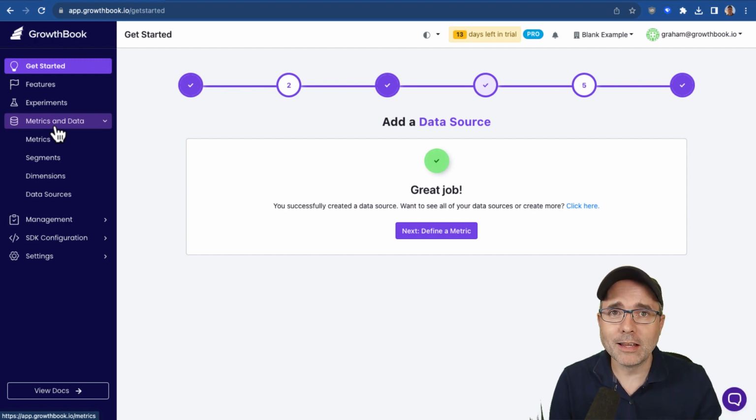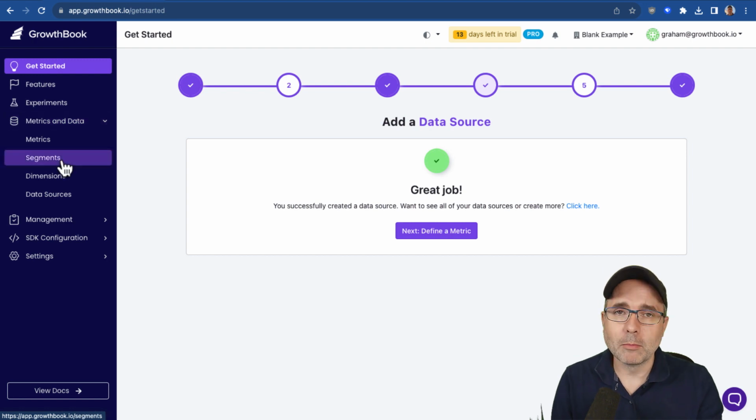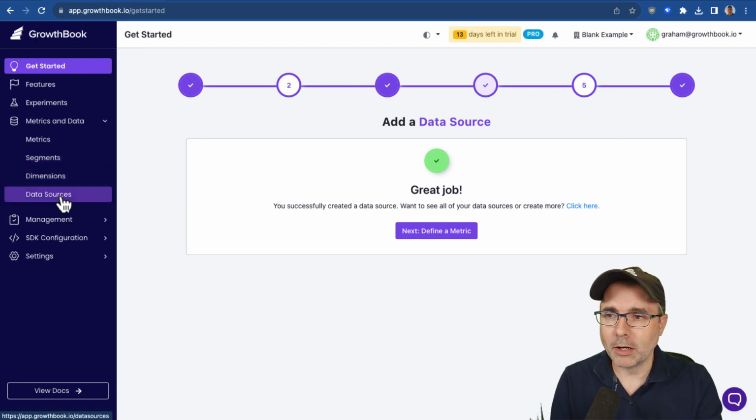So all your data stays on BigQuery. It doesn't actually go to GrowthBook. We only query it read-only, and all your event data is yours, and you control it. And that way it's compliant with any regulations, like HIPAA or GDPR or anything you have, because we don't actually ingest any personally identifiable information.